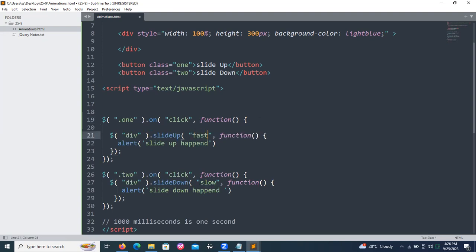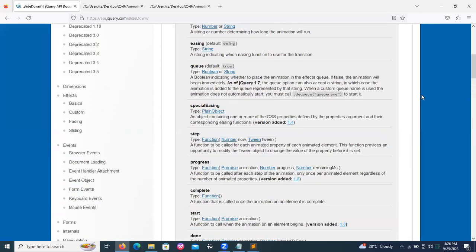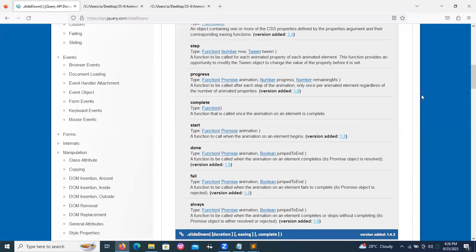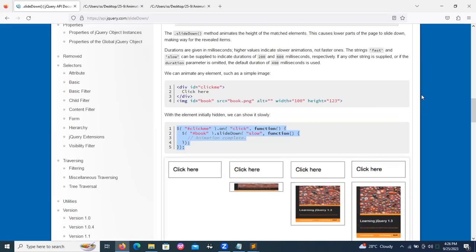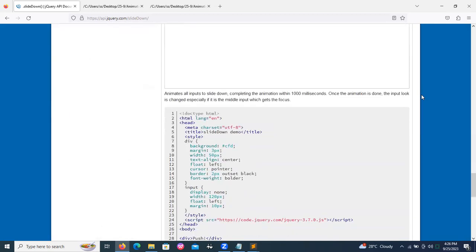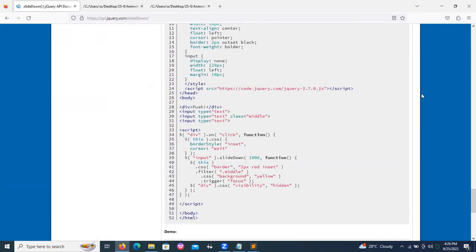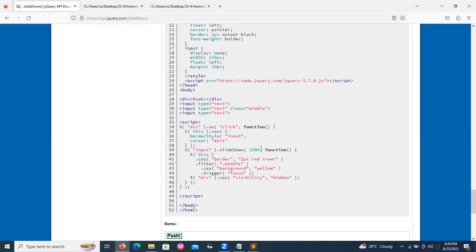Yes, correct. So parameters you can read from the documentation. What are the different kinds of parameters we have? See, when you go to the documentation, you will find a lot of methods also. Let's go for the documentation. This one is a plain one. You go down. Okay, you can find different kinds of attributes over there. You can give the number also. Can you see this one is a number? Instead of writing slow or fast, you can give the time also.